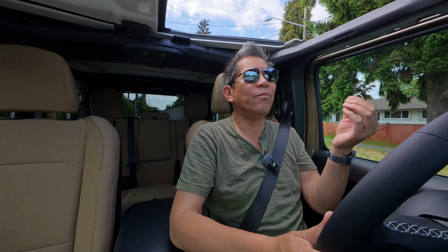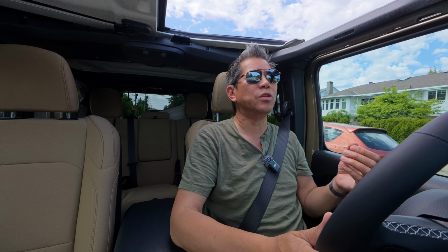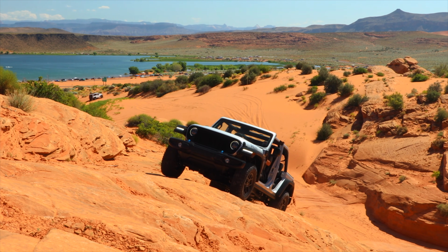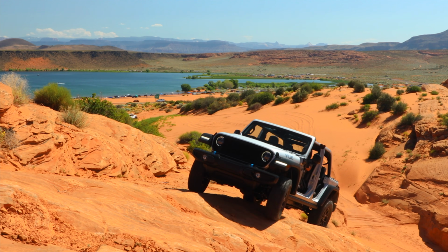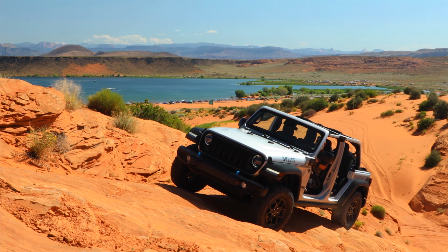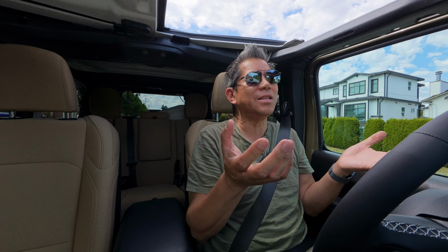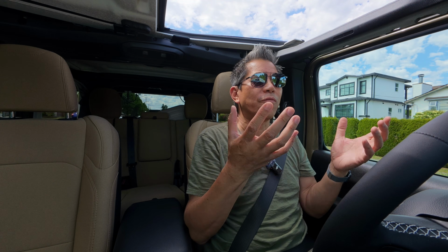You can experience what the truck is actually doing. You can hear the suspension. You can hear the wheels, any type of slippage, or when you're climbing on rocks, anything like that. Plus, if you are, let's say, doing some crawling and you're using spotters, you can hear your passengers, but more importantly, you can hear your spotters telling you which way to turn if there are any hazards, because it's just so silent. And it's just nice to be kind of like one with nature when you're off-roading.